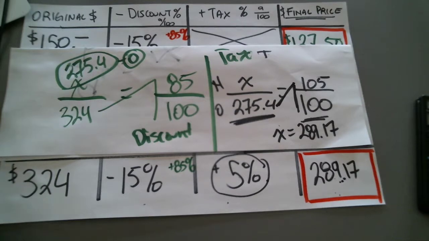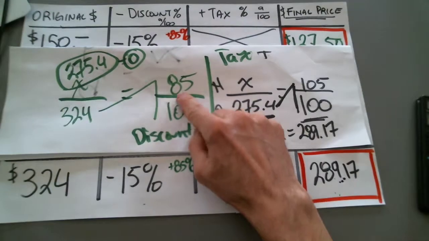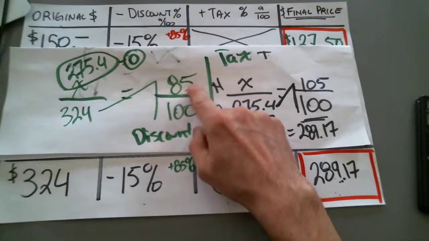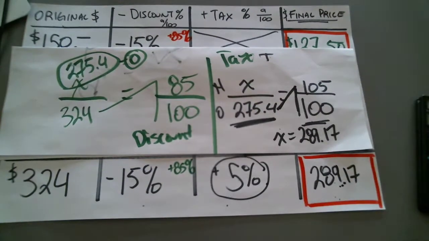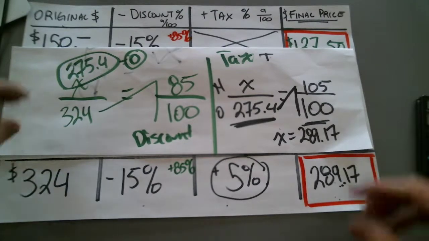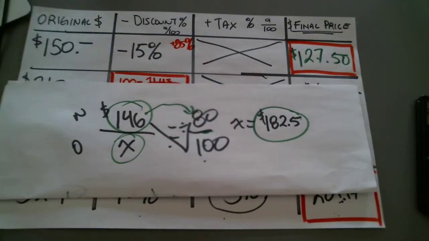Do the ones you understand and do your best. Okay, 20-minute video. We'll be going over this again next week. And please send me your questions. Good luck. Oh, and the other thing is that if you know how to do it with decimals, because this really is just 0.85, 85 hundredths, you can do it that way as well. Then all you have to do is multiply. Where it gets confusing is when you have stuff like this with the X on the bottom. So that's why I prefer people to set up the ratios. Other than that, have a wonderful week and cross multiply, divide.